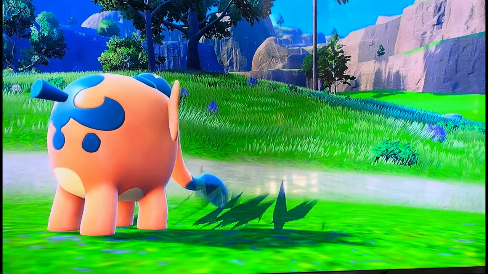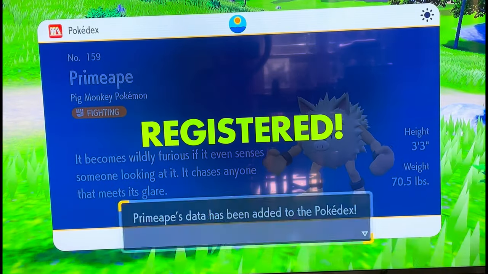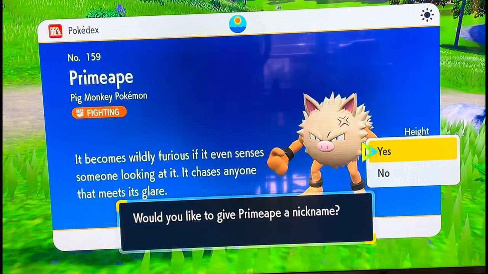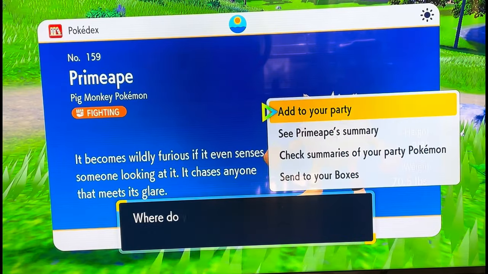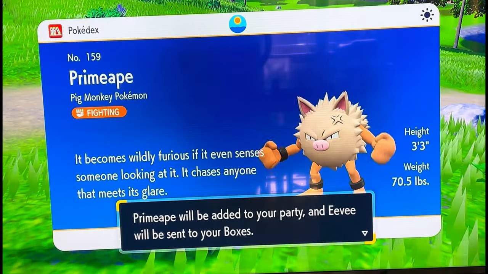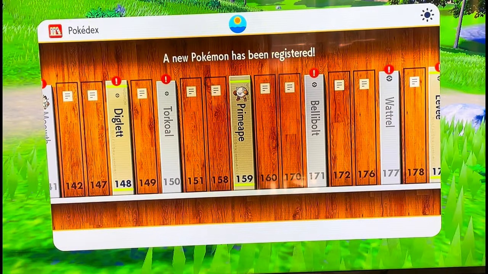But now we have Primeape. Primeape, pig monkey Pokemon. It becomes ferocious if it senses someone looking at it. It chases anyone that meets its glare. No, Primeape doesn't need a nickname. Yes, add to my party. Do it over Eevee. Alright. With Primeape, there's no way we can possibly lose.